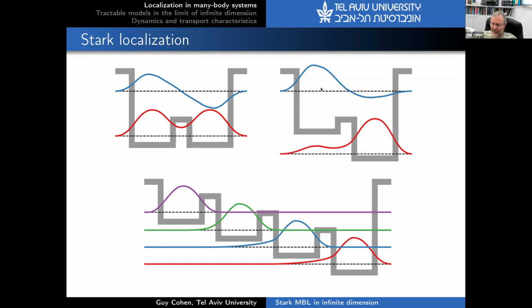And I can extend that to a sequence of wells, which is a little bit like a lattice in an electric field. And what you would expect to find, and you can prove that this indeed happens, is that you would have one state localized approximately around each well, and some sort of localization length emerges. So a constant electric field also results in localization in the non-interacting problem.